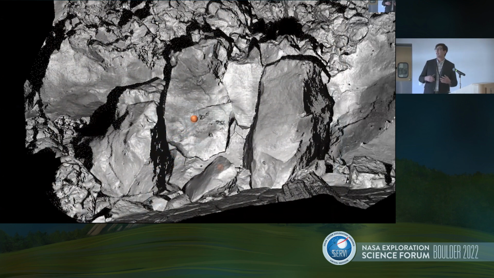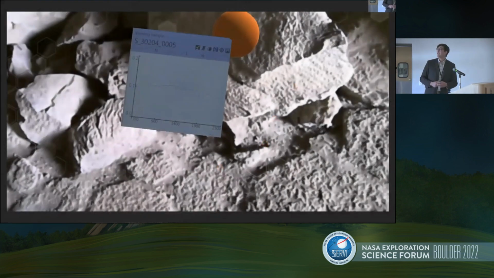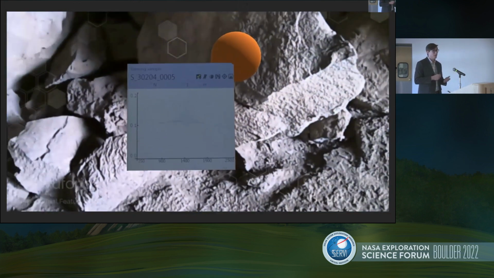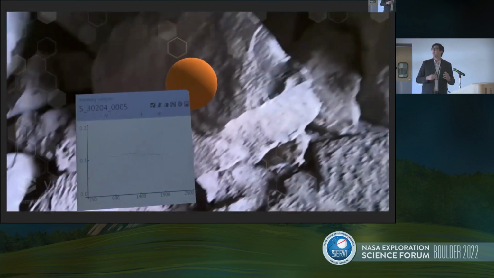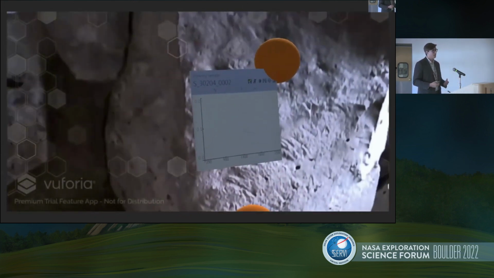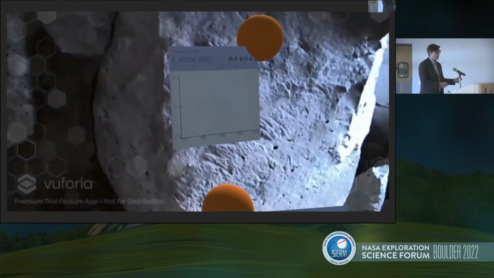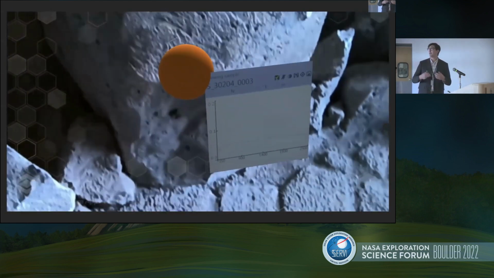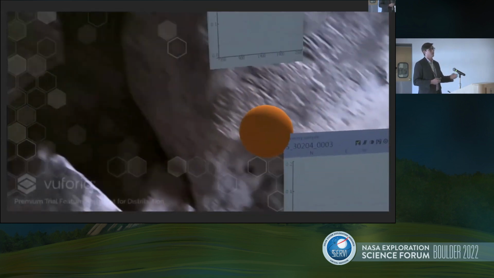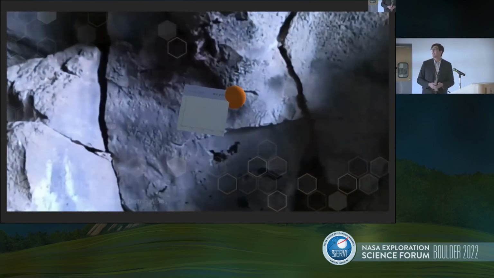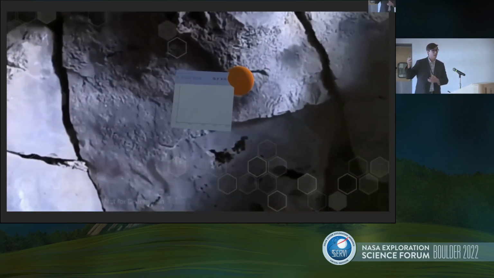Then we overlay the location for all those points in the correct location that corresponds to where it was collected. And then you're able to view the handheld spectrometer spectra that we collected just a few days before in the location. So this would be helpful if another team member, to whom you could hand the iPad, is looking for a sample that has slightly more of one mineral or features a specific dip in the spectra. They know that this is a better area to sample.